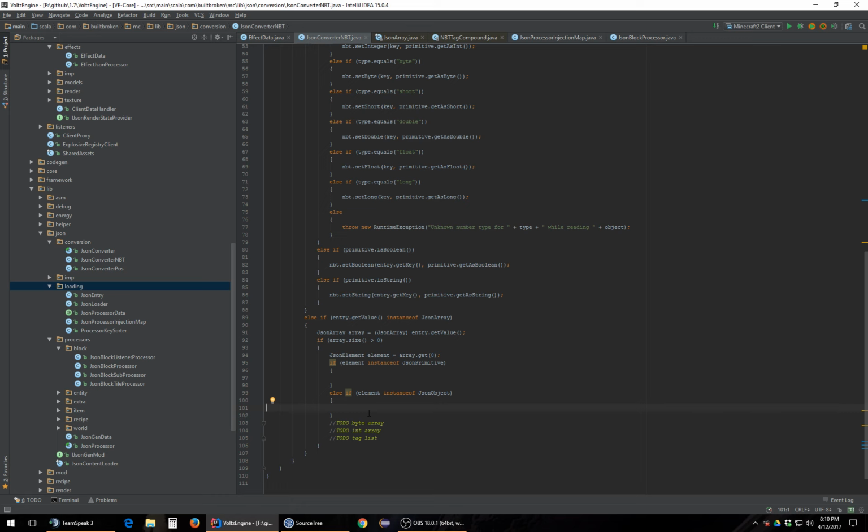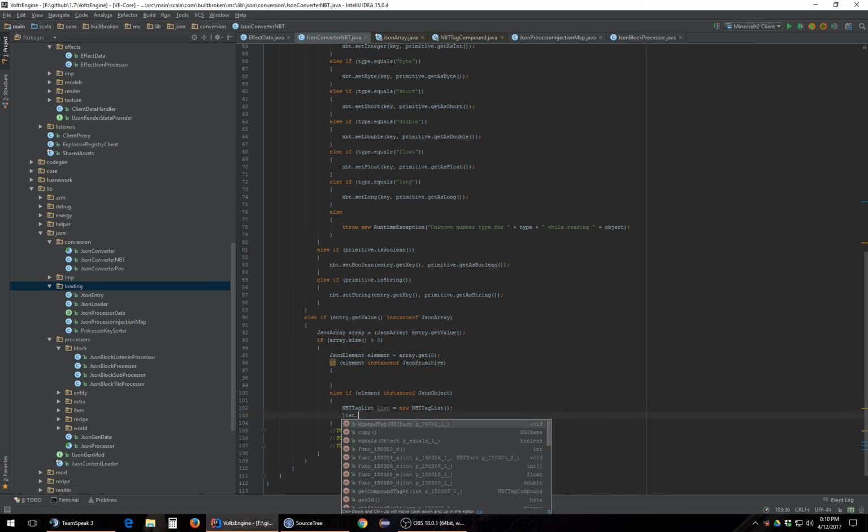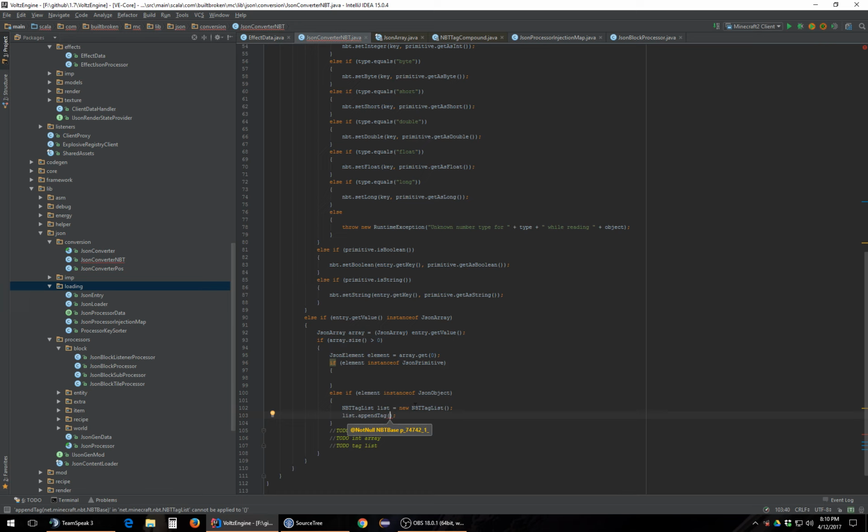This means it's a tag list. So we want to go NBT tag list equals new NBT tag list. I'm going to go list.append. And how do we append this? What is the element?